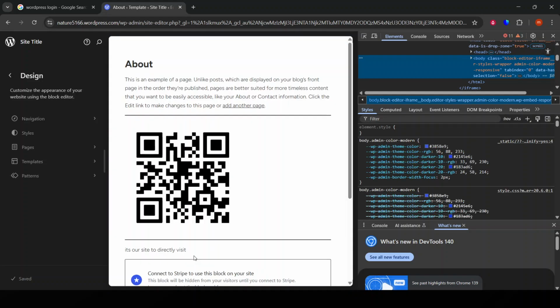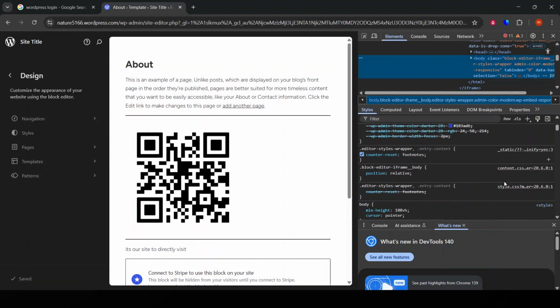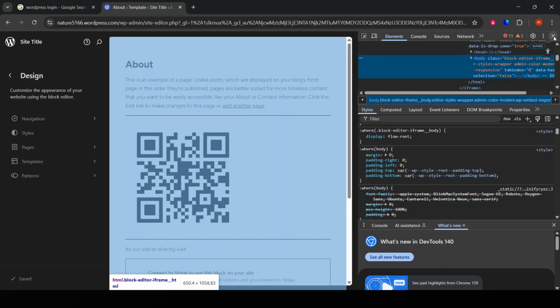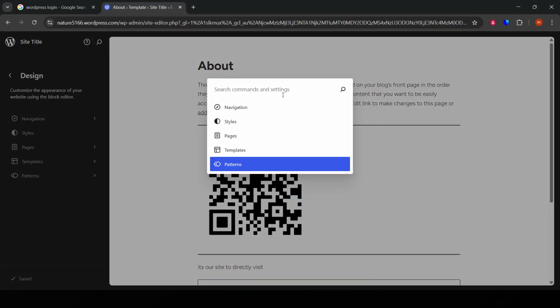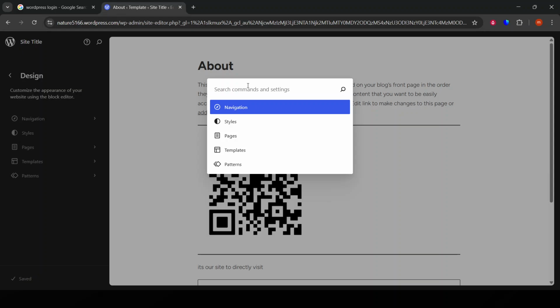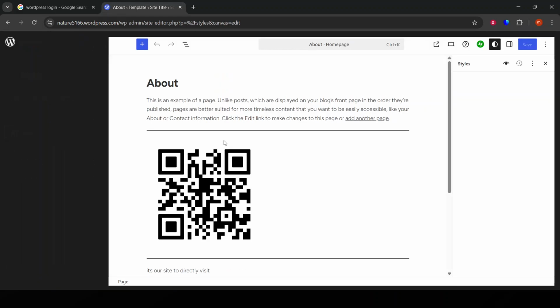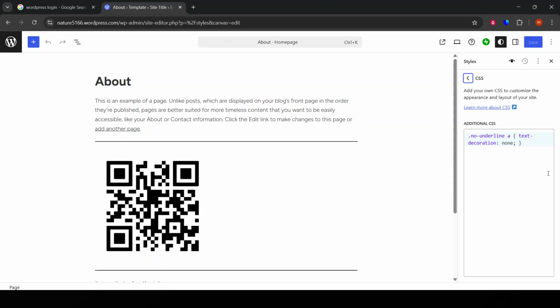Once you have identified the element, return to the WordPress Customizer's Additional CSS panel. Here, you can write the CSS rule to change the margins. For instance, if you've identified the element's class as .contentArea, you might write something like .contentArea { margin: 20px; }. This provides 20 pixels of space around the specified element. You can adjust the pixel value as you see fit to achieve your desired layout.